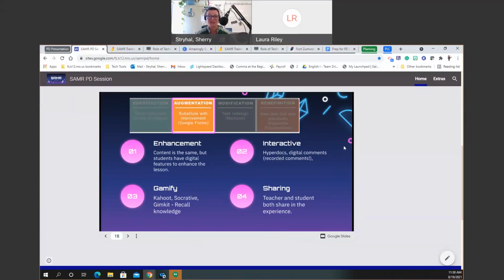And if you didn't know that in Canvas you can give audio feedback and audio comments, that's something you should look into, because it's going to make your life easier, especially if you're an English teacher who gives a lot of essays and then you're trying to respond to all the students and tell them what needs to be changed with their essay or with their writing. You can give audio comments.